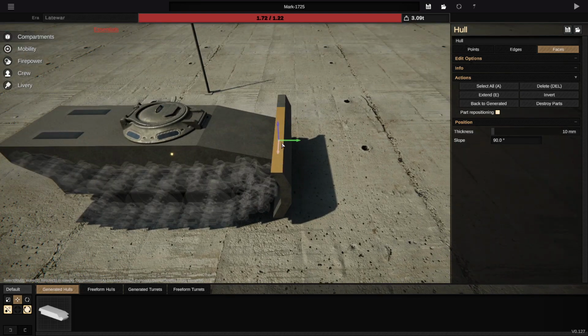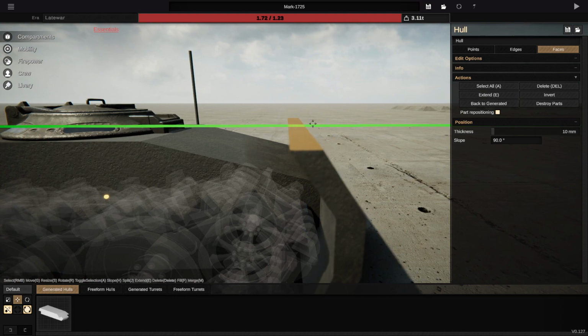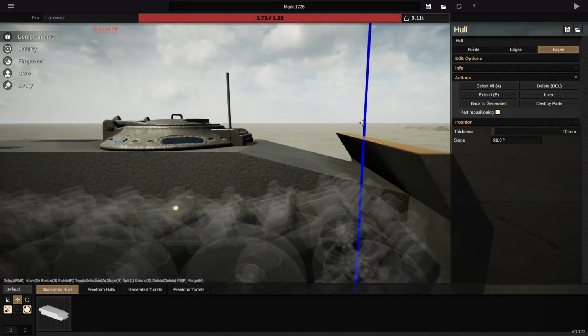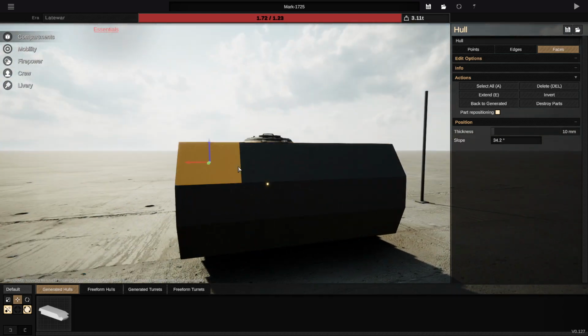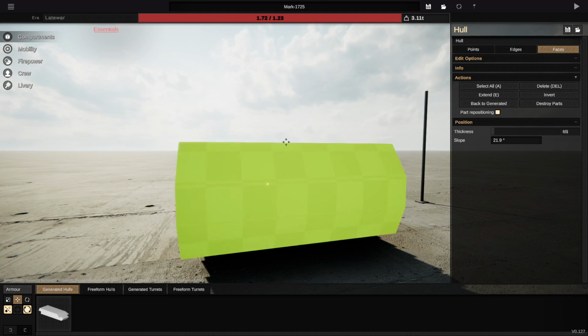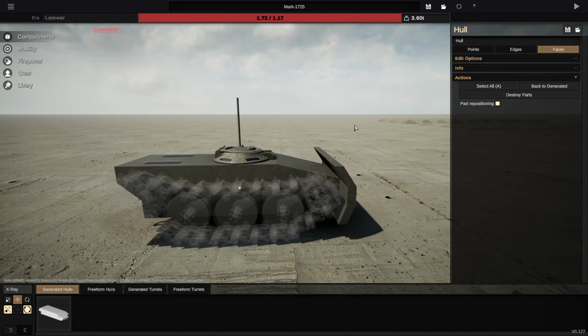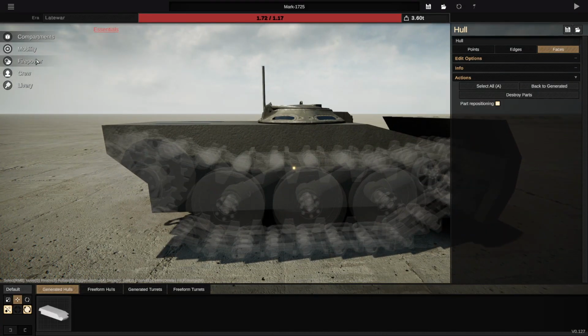So what I'm gonna do now is grab each of these, and I will raise it up and send it backwards a little bit more, just so we don't really have to add any armor to here, because I don't want to. The only armor we're actually going to put on this thing is going to be on the front, and it is going to be 65 mil. Alright, good. That's pretty insane so far, but I'm sure it's fine.